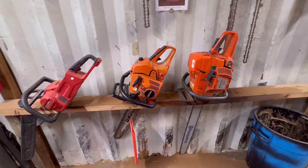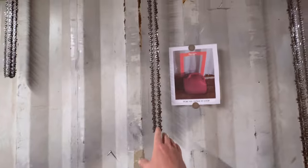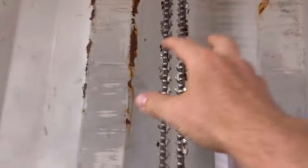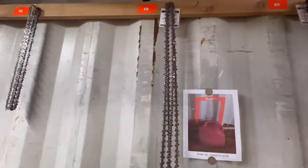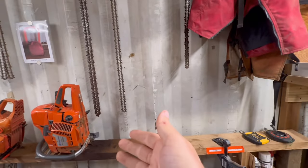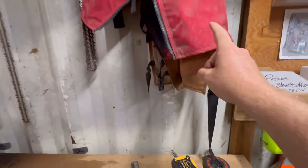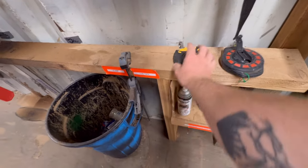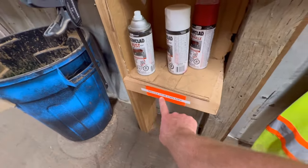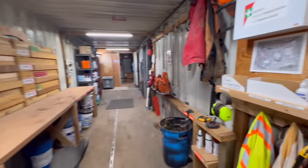So before we just had chainsaws laying in the middle of the floor. And now, if I need a chain for this chainsaw, right there's the 24-inch chain, and there's a Kanban to reorder and sharpen chains for each of the saws. But what's even better is when you need to use a chainsaw, you also need to wear a face shield, chainsaw chaps, and then you also need a log tape and paint, all right there. And even a breadcrumb trail restocked from the Stain Area where we have more inventory. The guys have just dialed it in back here.